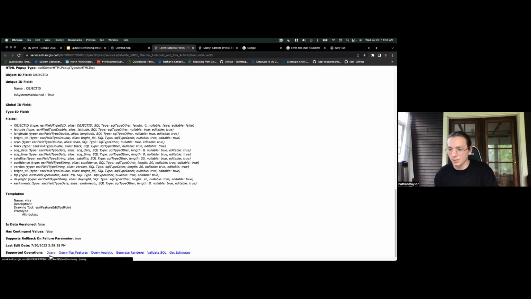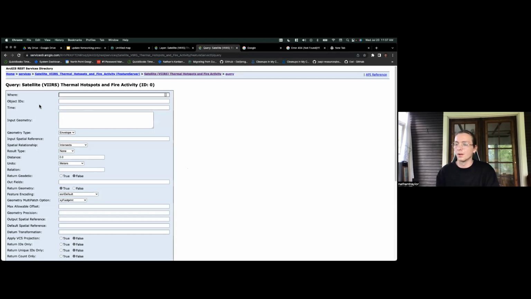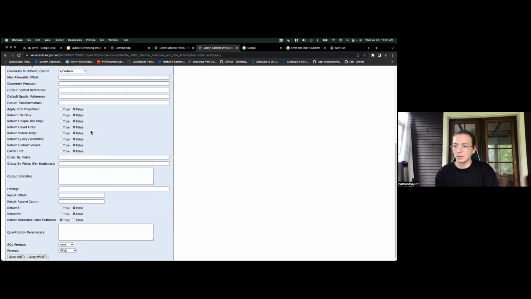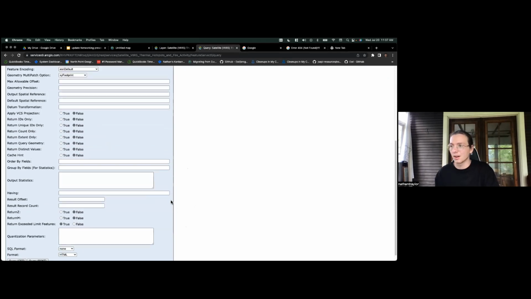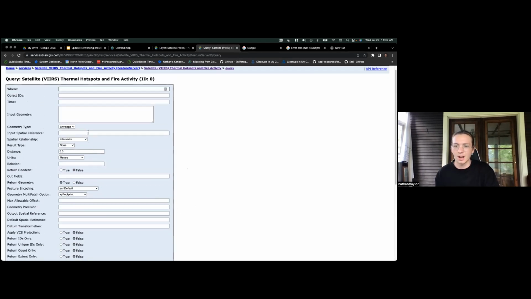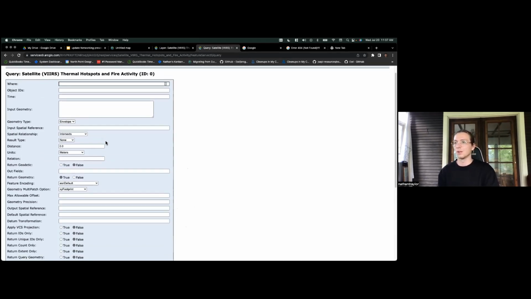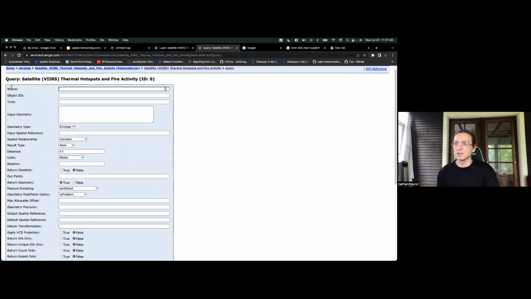And you'll also see down here that there is the query operation that is supported with this feature layer. So over here, you can perform queries on the feature layer and retrieve certain objects or certain information about the feature layer through this page. It supports SQL-like clauses. So you can add a where clause in here, and you can define the outfields with a star if you want to retrieve all of the outfields from the feature layer that you're trying to query on.